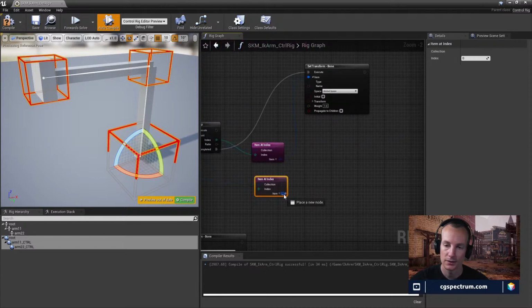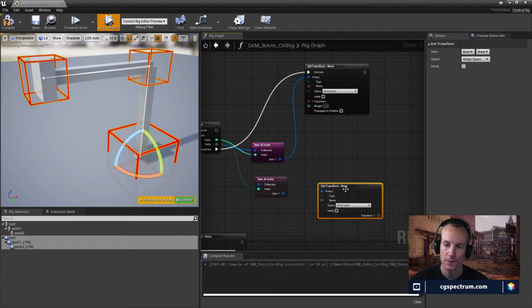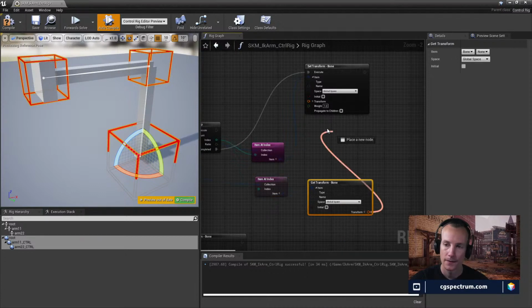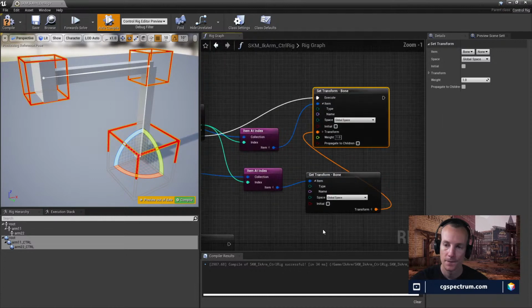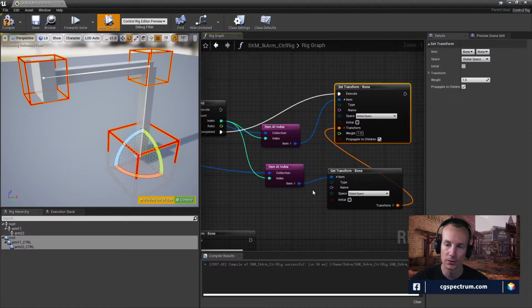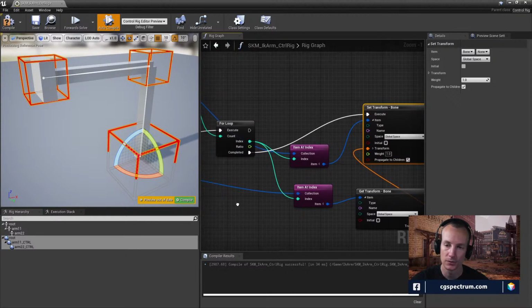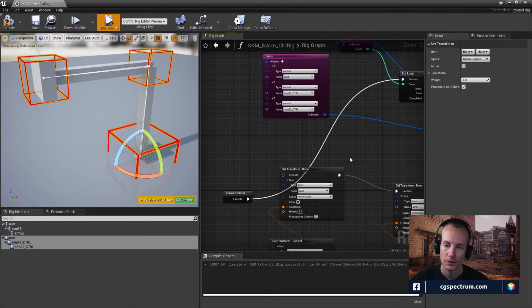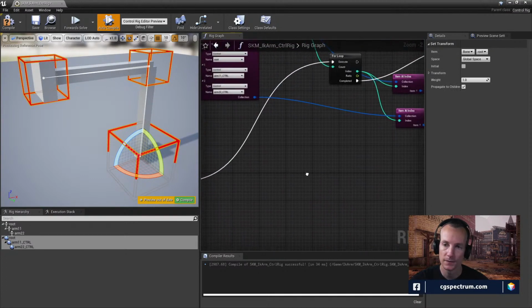So I want to get transform from the controls, and we'll put that into the thing here. And we're going to say propagate to children, although I don't know if you need to because we are going to be doing each of the objects along the chain. I think you probably still need to hit that checkbox though. Anyway, all this other stuff I'm doing here is irrelevant because we should already be doing it.